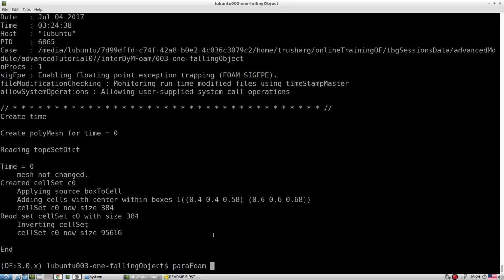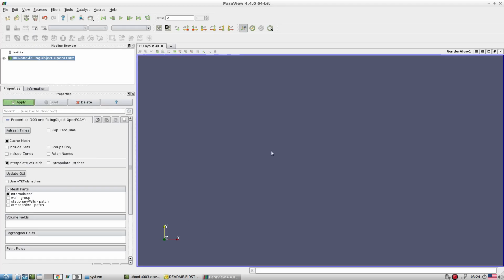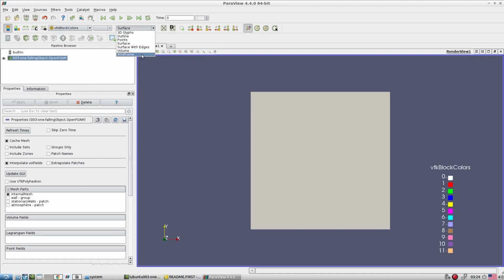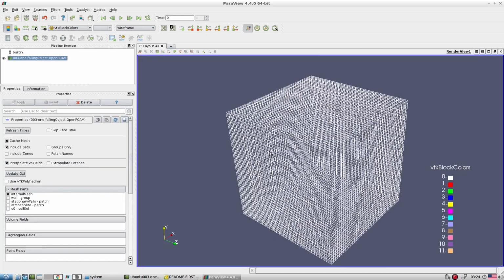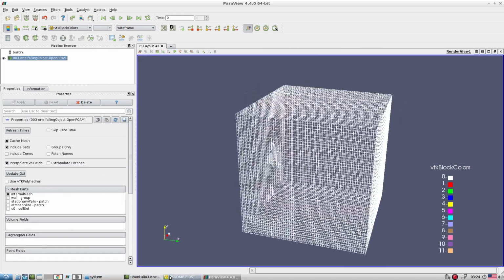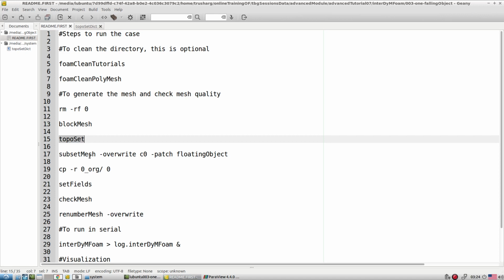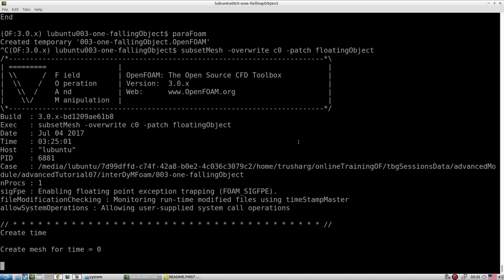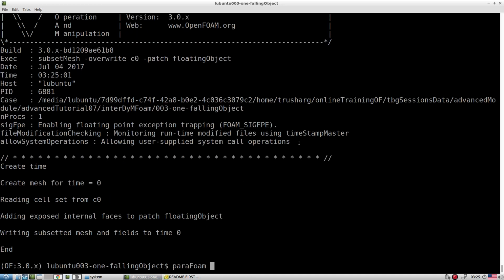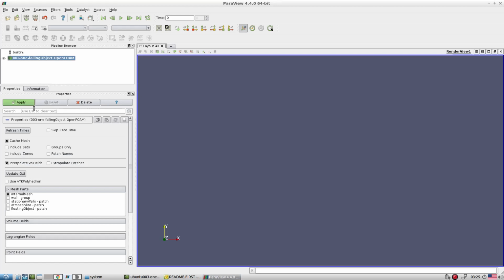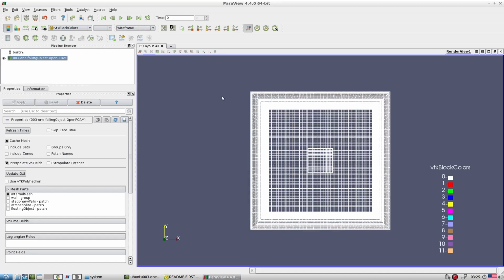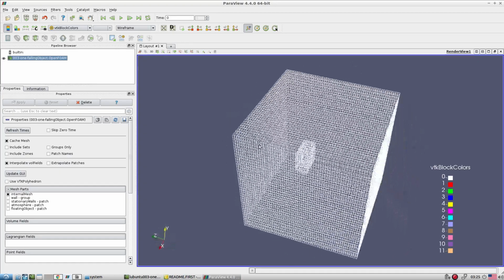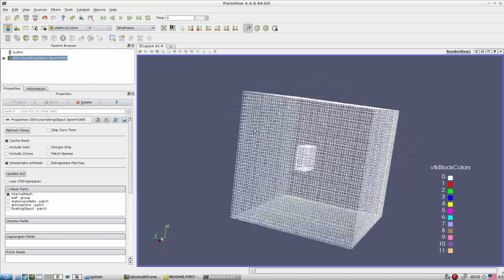Now if you go towards ParaView, look at the wireframe, and then select all the sets. Sorry, it still didn't finish. Then we say subset over the c1, and we will get what we require. So with the help of the topo set, we construct those particular cells, and then we say subset of it. What we did is delete the cells within that.